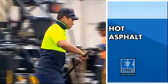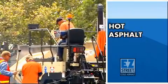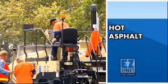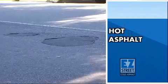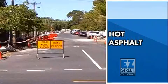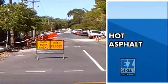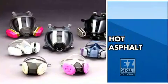Now let's take a look and see just how EZ Street differs from other forms of asphalt. Hot asphalt has long been the only recognised permanent asphalt, yet despite its permanent nature, there are a number of limitations that restrict the use of hot mix. To begin with, hot asphalt can't be stockpiled as it only lasts 4 hours. Water and hot asphalt simply don't mix. Once laid, it can bleed through to the surface. The end result is not trafficable immediately, thereby creating traffic disruptions. Finally, hot asphalt can't be packaged and is host to an array of dangerous fumes.